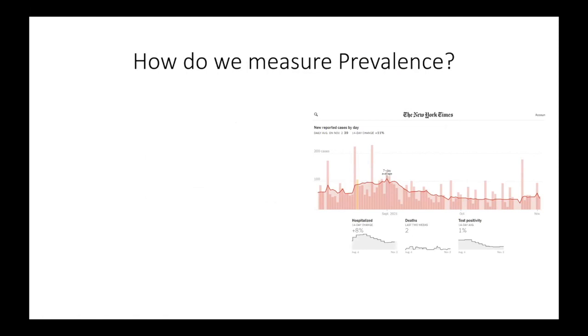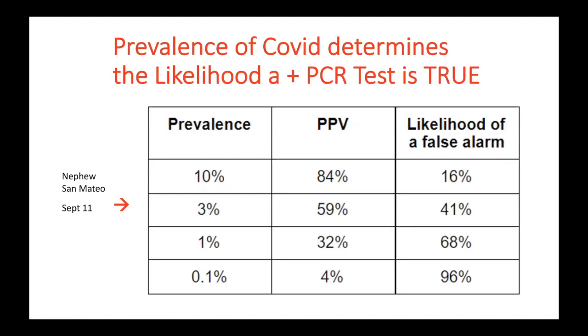Actually, Dad, can we go backwards a second? Can we look at that table again just to let it all sink in? So just looking at the data that's here, can someone explain to me what's going on as you look at the prevalence of the disease in the community, and then you look at the positive predictive value? What's happening as the prevalence of the disease goes down? Let's go here to Zach.